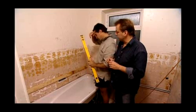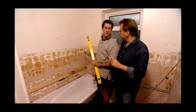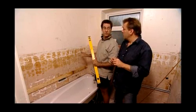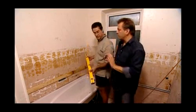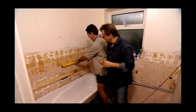Well, we're just doing a survey of the wall. If you remember, we've got quite a big tile. So a big tile is not going to be able to take the discrepancies out in the wall the same way that a small tile is going to be. So if the wall's going in and out? That's right, and the wall runs off a little bit in there, so we've just got to be aware of that when we're putting the tile in.